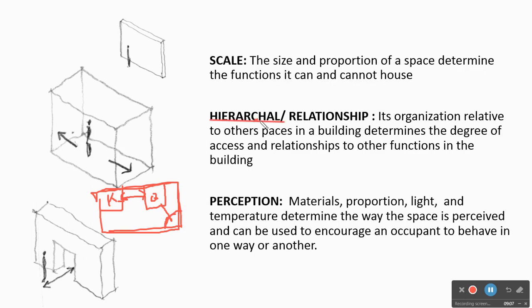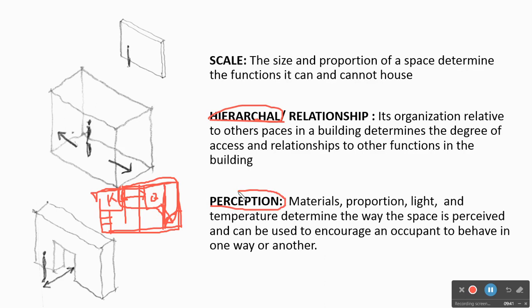Hierarchical means that there are going to be different things that are more important or a bit more private, and so there are going to be things that might require more space. So maybe you need a lot more space for books because it's a library at the end of the day, and then a smaller part for meeting rooms or things like this. So you start dividing the relationship between the rooms, between spaces, and you also start determining which rooms are more important or need more attention.